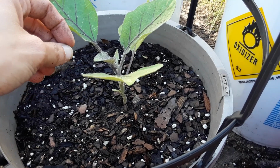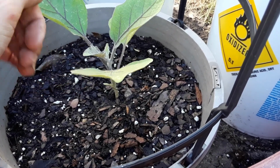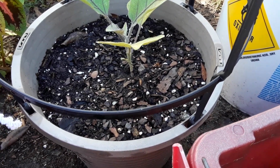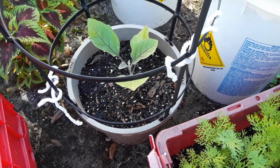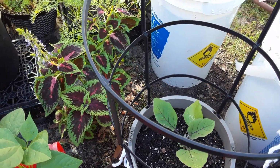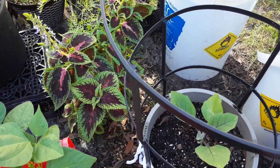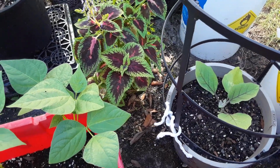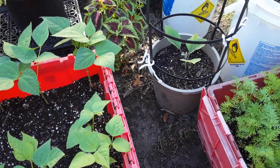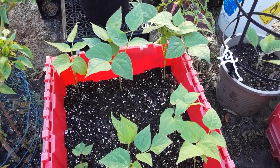So nutrients really have like salts in them that build up over time. So every month or so, I like to kind of flush my containers out a little bit, but not too much, because you don't want to flush all those nutrients out of your containers. Just like when you water, you want to water a little bit at a time. You don't want to let that water run out all the way to the bottom and keep pouring out of there, because you're going to flush out all the nutrients you work so hard to put in there. But you do want to flush out just a little bit, let it run through for about 30 seconds, then you can let it be, switch to your bloom nutrients, and you'll be good to go.